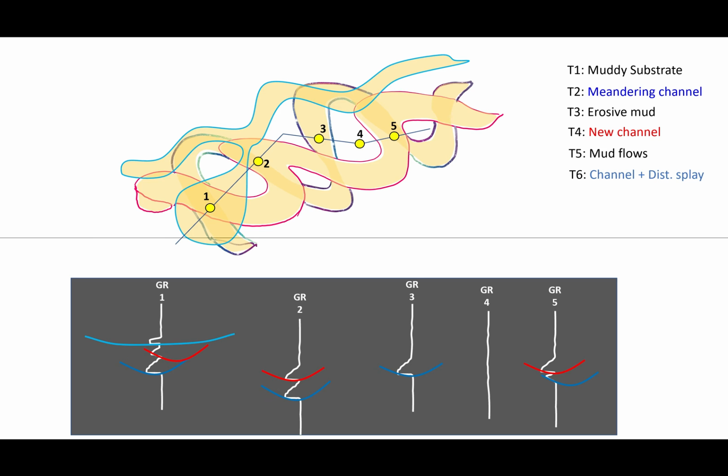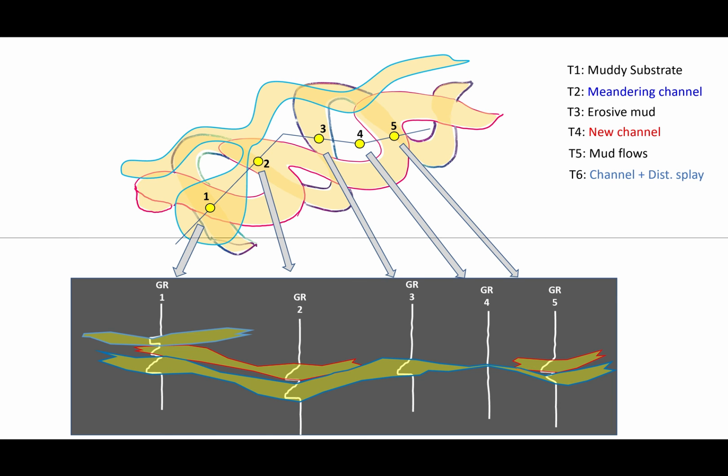Now, if you also consider well 3 and 4, you see that although they're very close, well 3 saw an indicator of sand there, one of the channel complex, but in well 4 there is none, and then we have 2 in well 5. That can be really confusing, especially where you have wells that are really close. So if we attempt correlation here, this is what it's probably going to show.